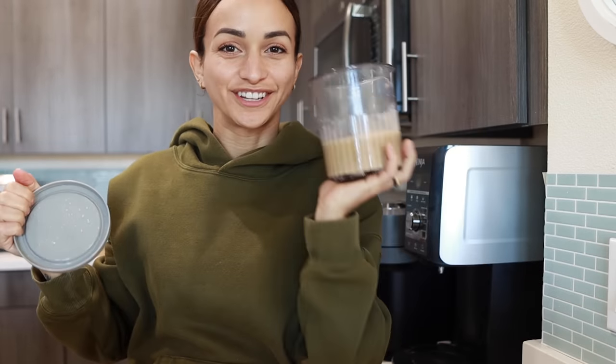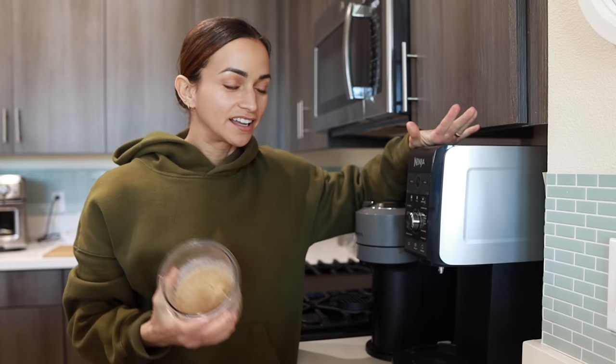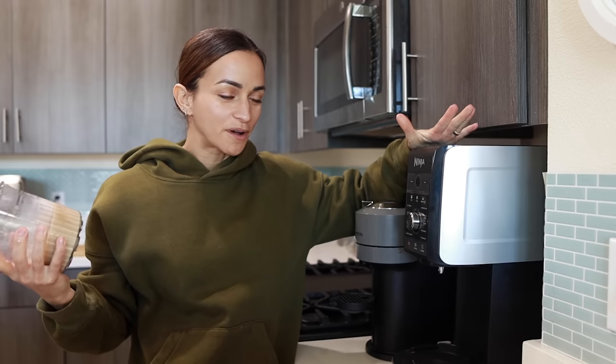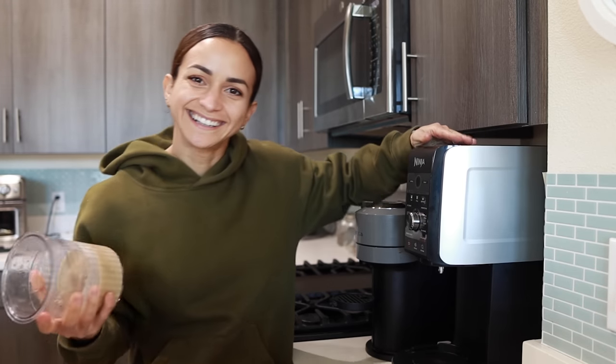Guys, I have a new toy. I have a Ninja Creami ice cream maker. You're like, Natalie, why did you blow all your money on this? You have a Vitamix. Well, the Vitamix is too much work. And I was influenced by 2 amazing people. Jennifer Dory, like Miss Bikini Olympia, hello. She's been making protein ice cream on her YouTube channel and I was like, I gotta get on that train. And then Stephanie, that vegan babe, she was like, girl, you need this in your life. And I was like, okay, yes, I do, say no more.